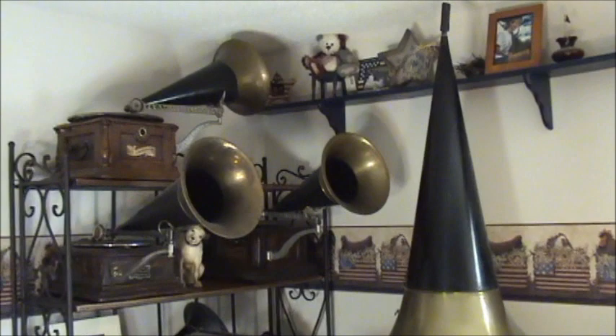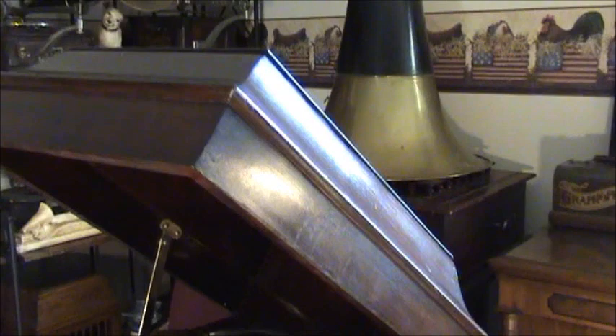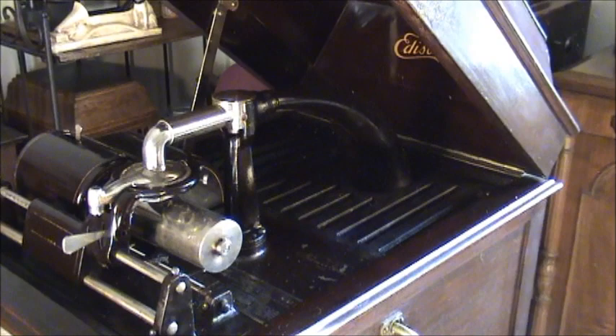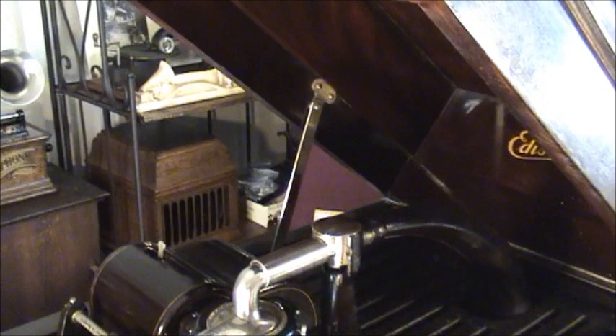You can see I'm starting to put some of my players on shelves. I see a large brass bell horn there, very early — that came with one of my Triumphs. And here you can see an Edison Amberola A model. These are notorious for having noisy motors, but this one is pretty acceptable — it's a nice, smooth-playing Amberola. In the back there you can see the Amberola 30 that I featured a couple of videos ago.